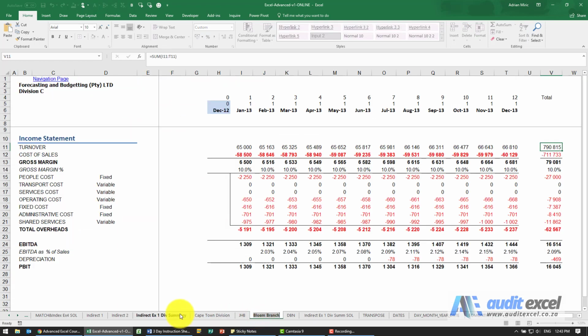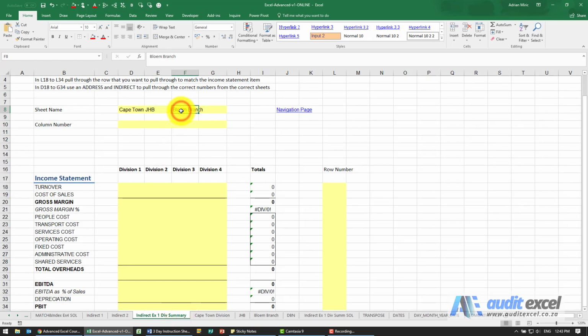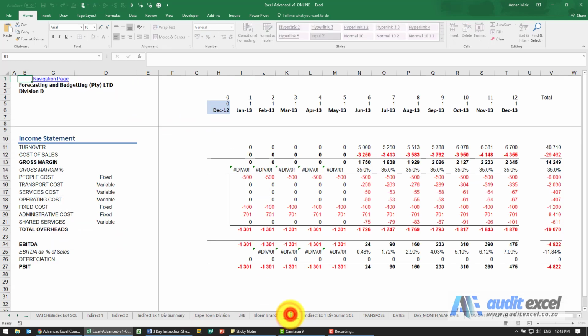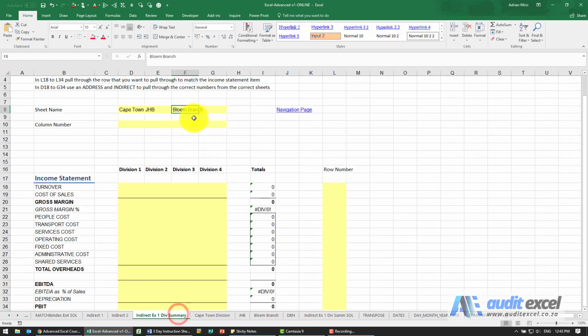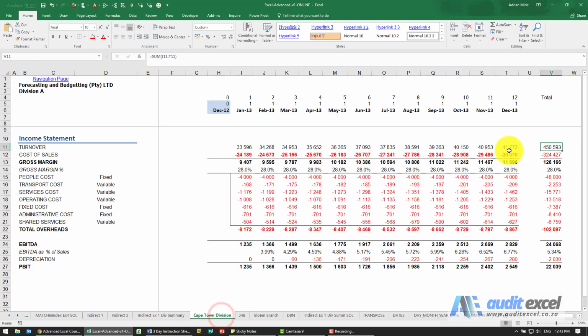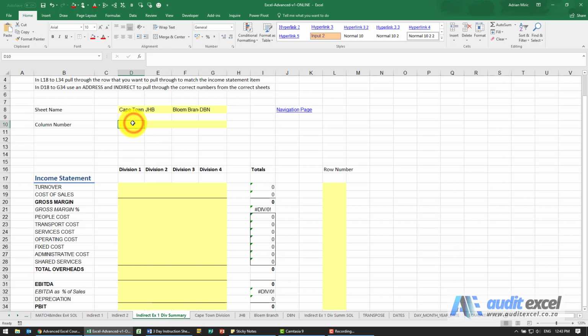And this is what Excel is going to use to decide which sheet to go to. We then need to figure out what column number the information is in. So at the moment we are saying it's column 22, which is column V. So I'm just going to come here and type 22 in here. Just to make it easier, I'll just copy them across.